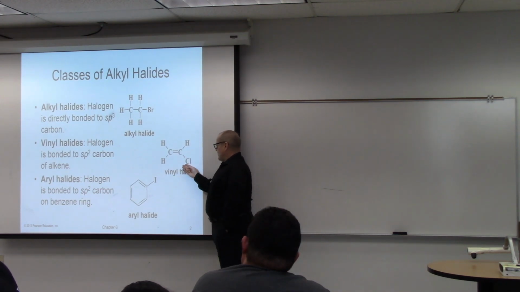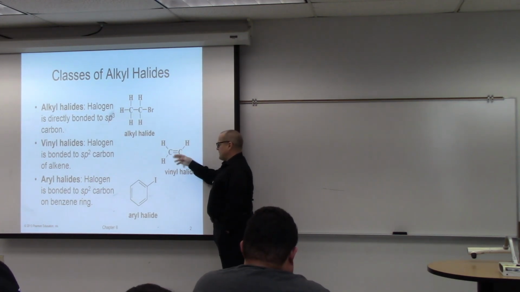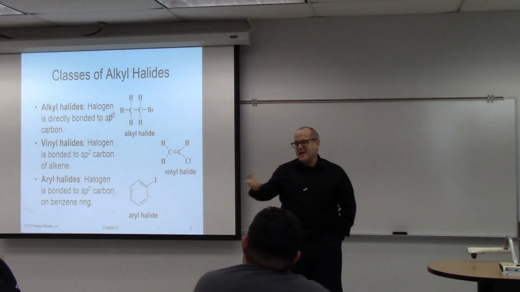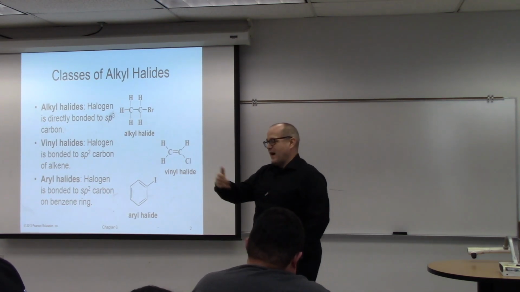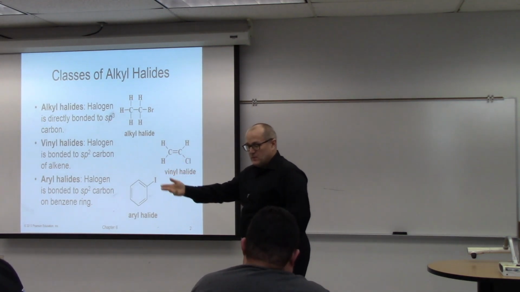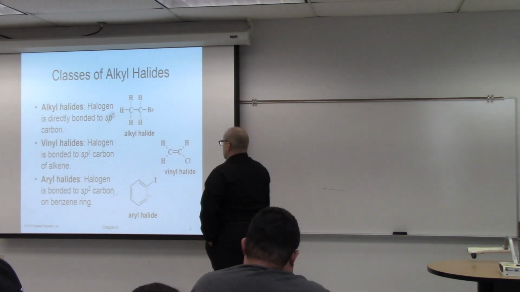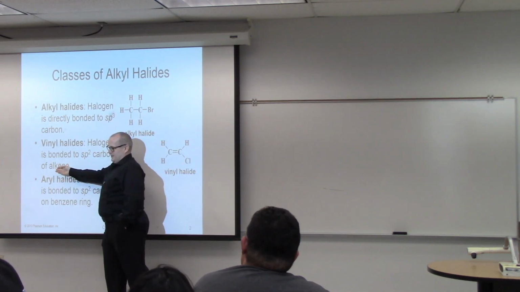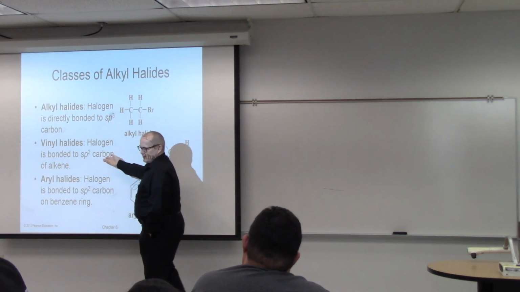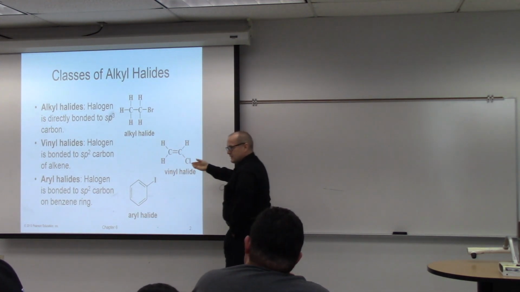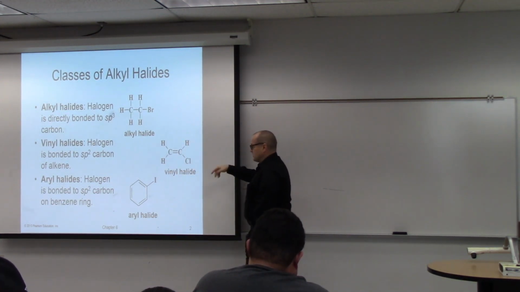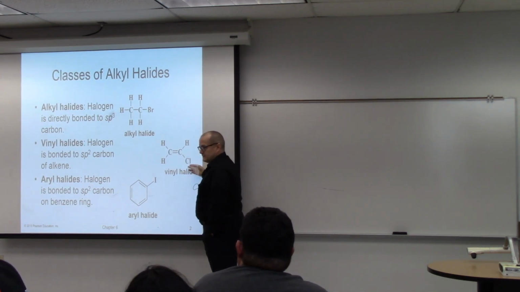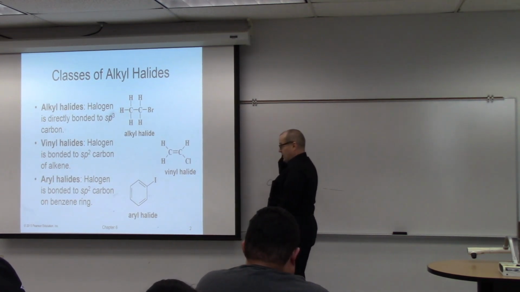Here's a fun one. What happens when the halogen is attached to a double bond? Well, another word for a double bond is vinyl. So if someone says a vinyl group, they mean a double bond. Okay? So when the halogen is attached to an sp2 carbon, really it should just say to an alkene, because you already know it's sp2, right? Because you're smart, right? It's an sp2 carbon of an alkene, so it's attached to a double bond. So this is a vinyl chloride. If it was an iodine, it'd be a vinyl iodide. No problem, right? Not for you guys, right?